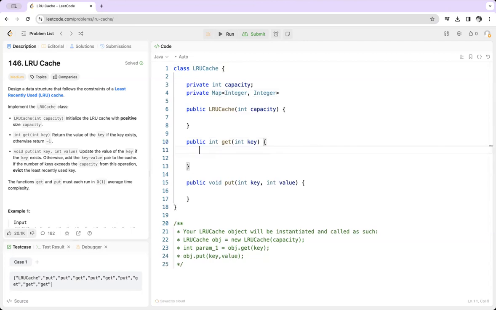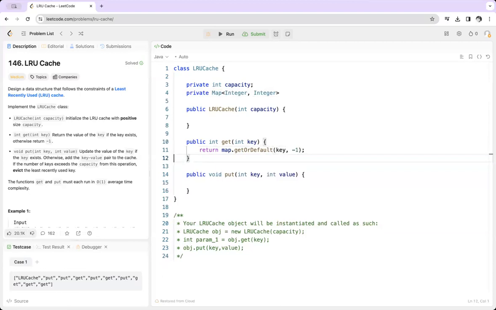What we are going to do in this is write return map.getOrDefault(key, -1).